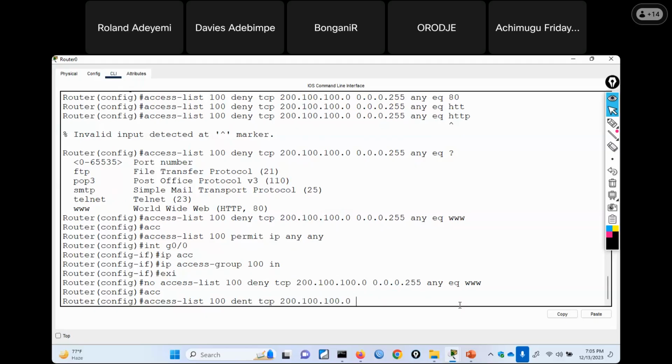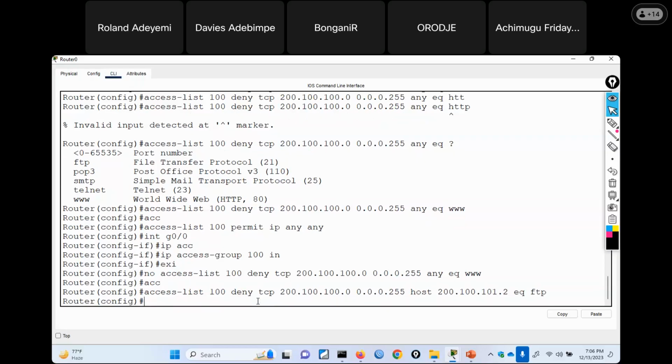So you specify the network address and you put the wildcard mask, to go to host 200.100.101.2, and do what there? Deny, equal FTP.